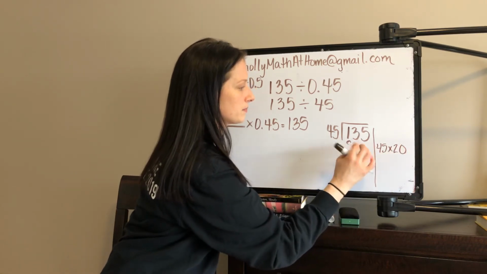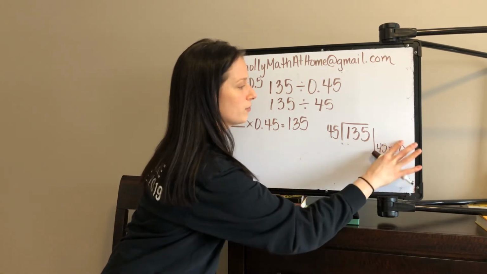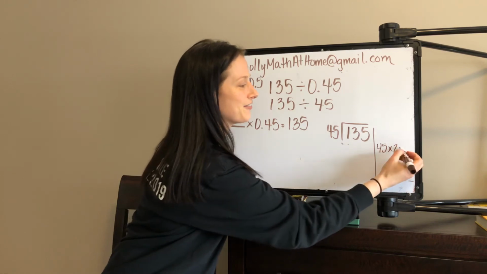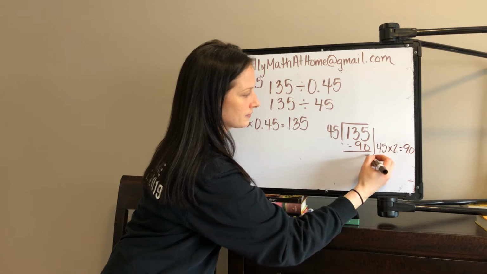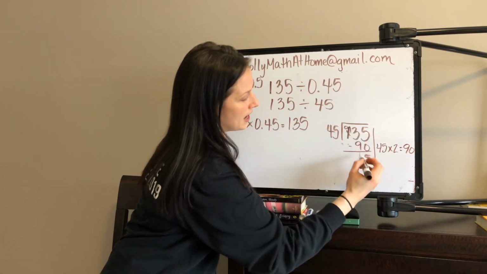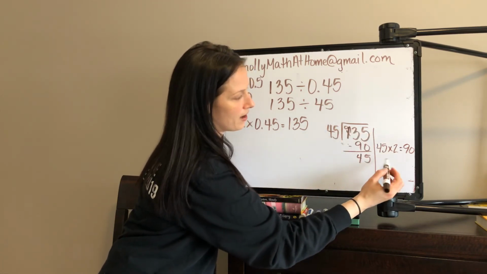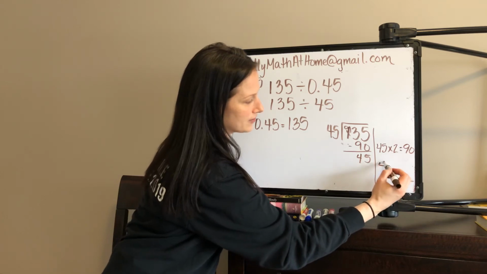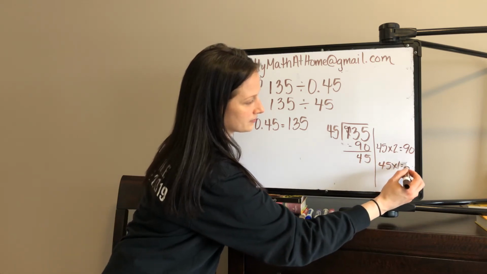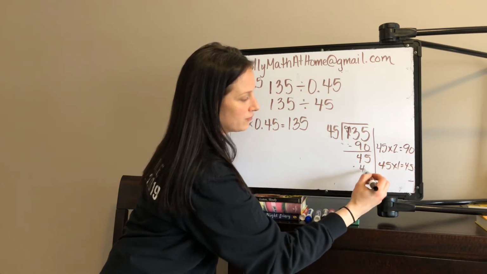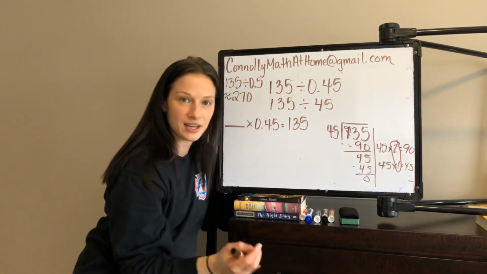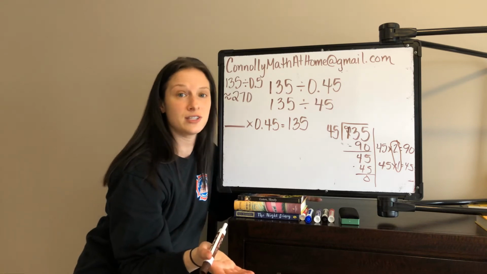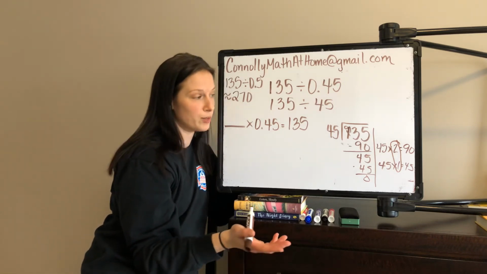So that would, 45 times 2, sorry. 45 times 2 is 90, so I'm going to start there. And then I'm going to be thinking about how many more groups of 45 there are. Okay, if you were ready to do times 3 right at the beginning, you could. Again, showing you that there are several different ways to think about dividing with whole numbers.